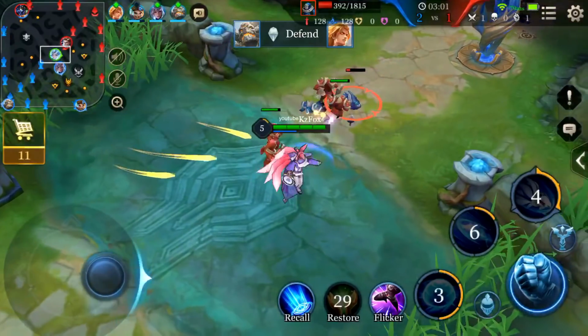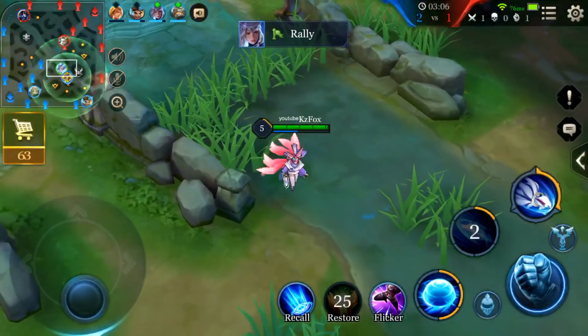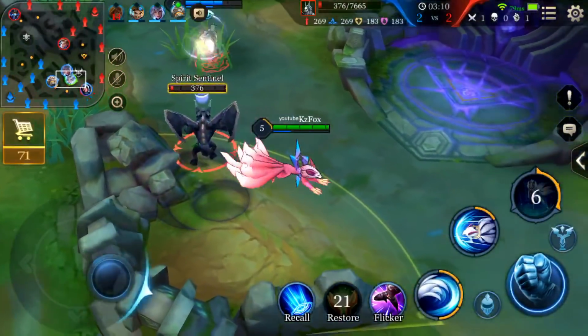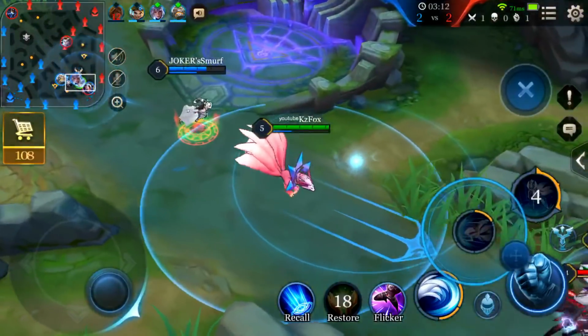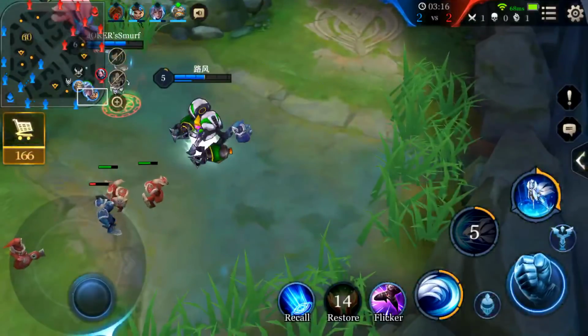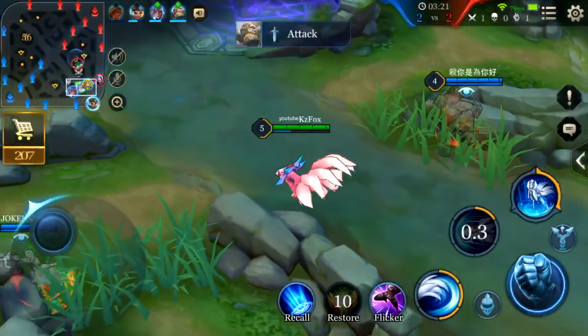We're gonna clear the mid wave and then rotate with our ADC jungle. Because we have a Lindis jungle this game, Liliana is really good to pair with ADC jungle because it helps the ADC to take tower. And over here you can see the Omen actually flicked away, so we're not going to over chase him under the tower. It is not really worth it.